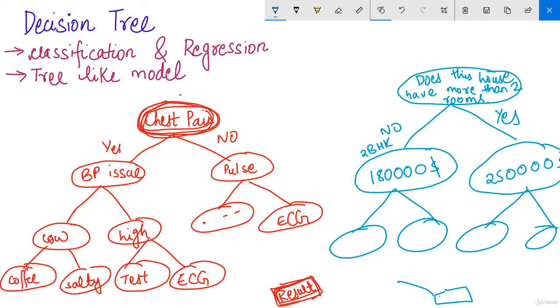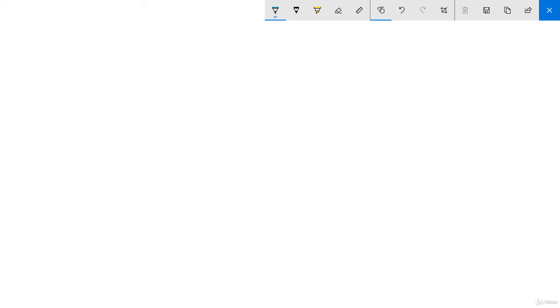So in decision tree there is one benefit. If you remember in logistic regression, as I explained in my logistic regression lecture, you can only get some sort of linear boundary condition. I hope you remember linear boundary condition. Let me just show you. Let me just erase this. Somewhat like this, if you remember, in our logistic regression there was a linear boundary condition, right? But in decision tree, you can also get non-linear boundary conditions.